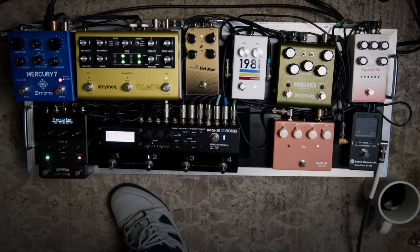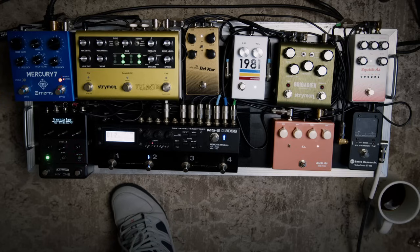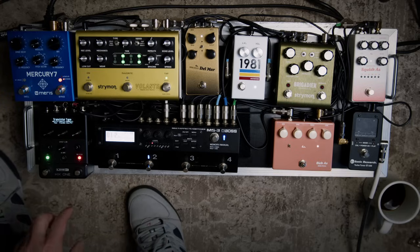Just a really nice, lush tape echo style effect, and I'll lean on that for certain moments where I want that wow and flutter, the fluttery tape thing, or use it as a complementary second delay to the Brigadier. But that's one of my favorite sounds so far on this.